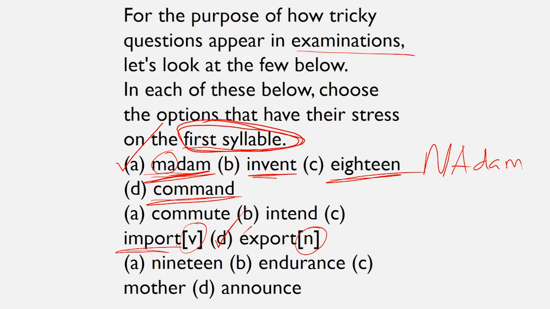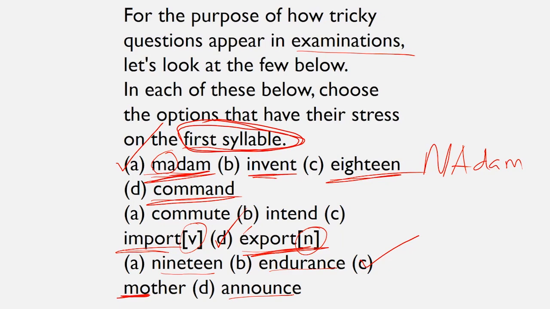Okay? Now, look at this one here. They say it should be pronounced like a noun. That is why it is what? Export. But if they had asked us to pronounce it as a verb, it would have been what? Export. Do you understand? Now, another one here is 19. Endurance, mother, and then a noun. If you check, the one that received the stress is what? Option C, mother. The stress is on this place. This is 19. Endurance, a noun.